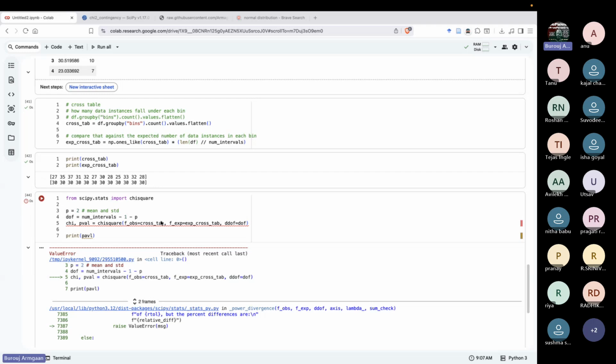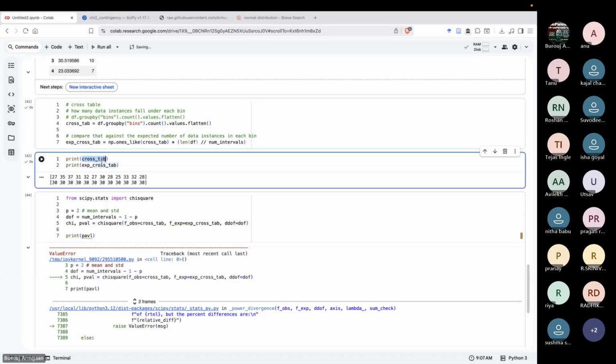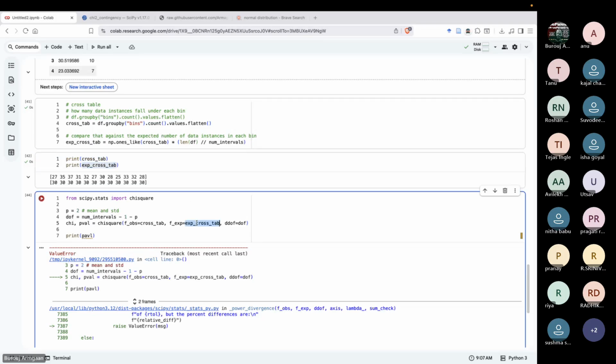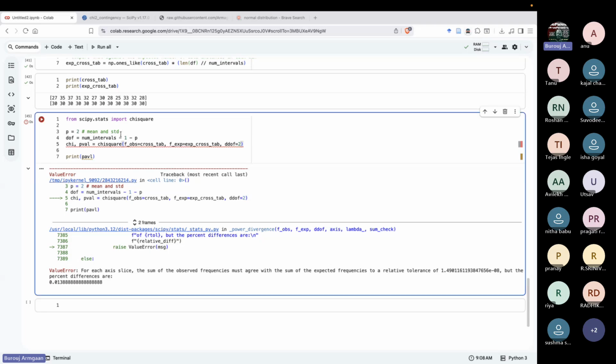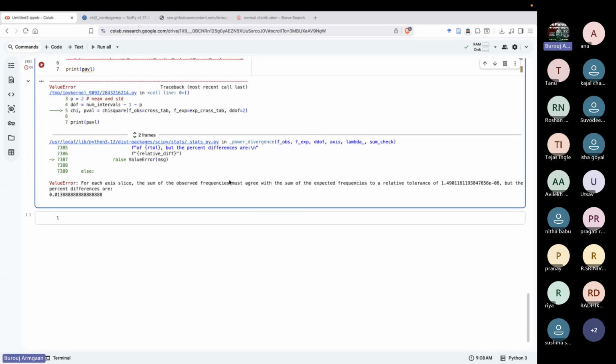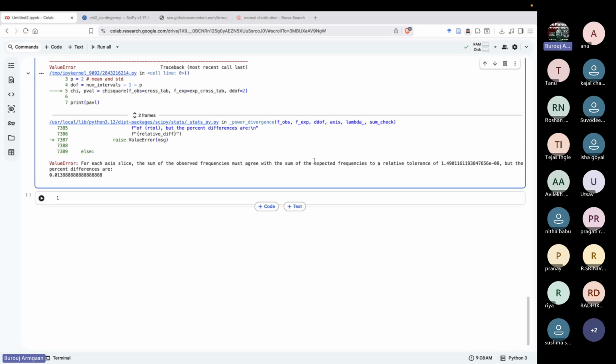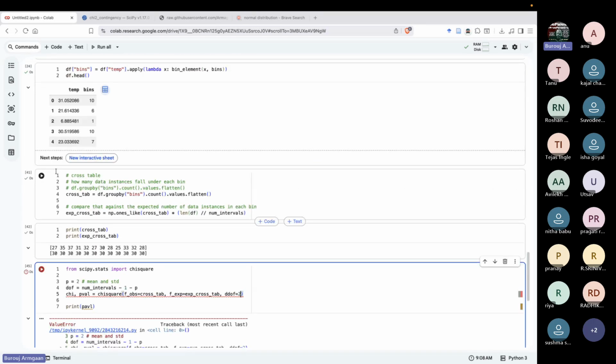Everything looks fine. And the degrees of freedom are also. Oh, I think we should just pass 2 in this case. It can maybe do this for us. Sum of observed frequencies must agree with the sum of the expected, but the percent differences are this, so that's weird.